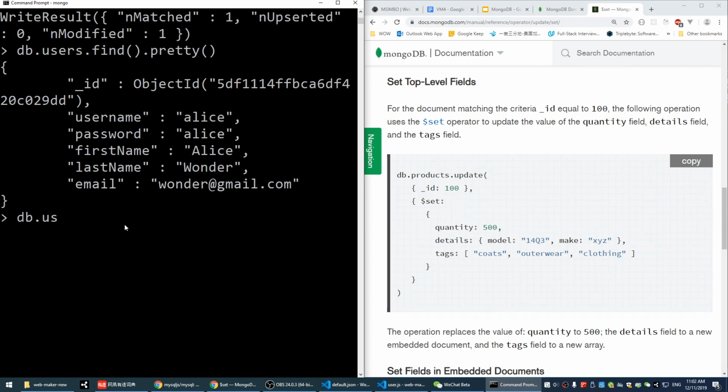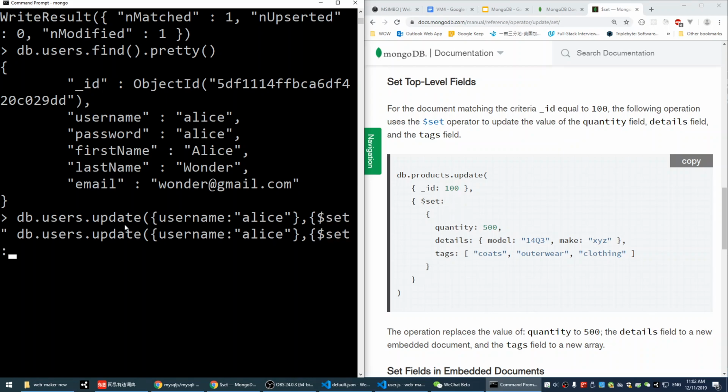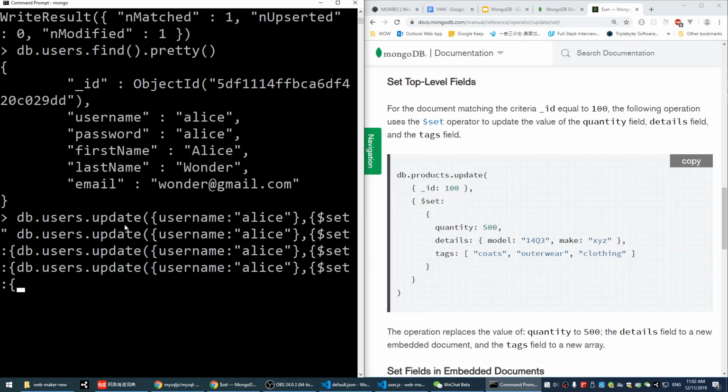So it's db.users.update, the one with the username equal to Alice, and update that using a $set with the column and the object I want to update, put inside here.